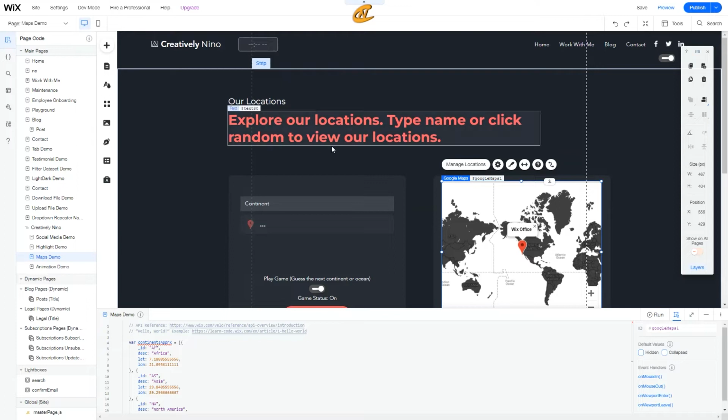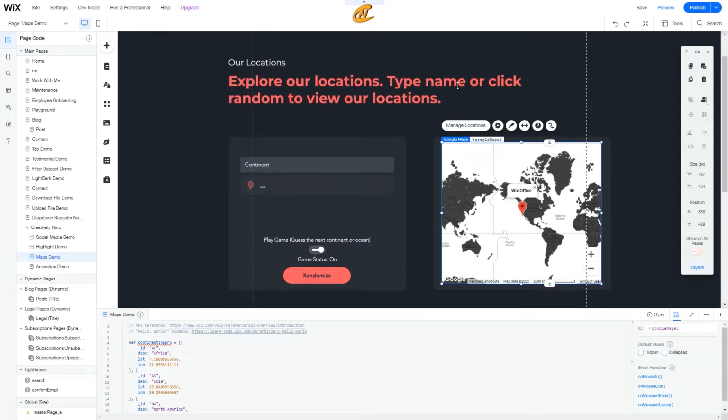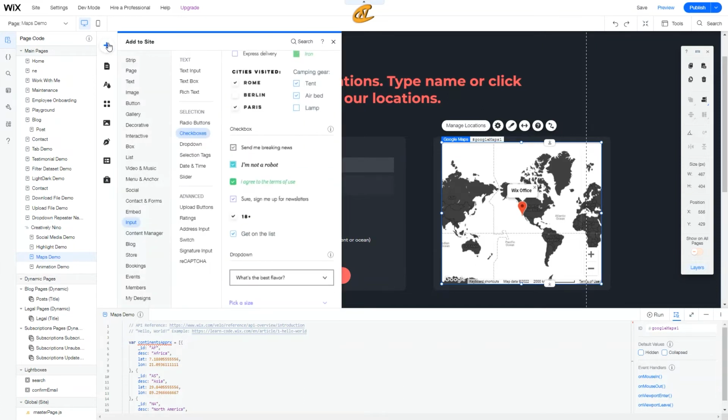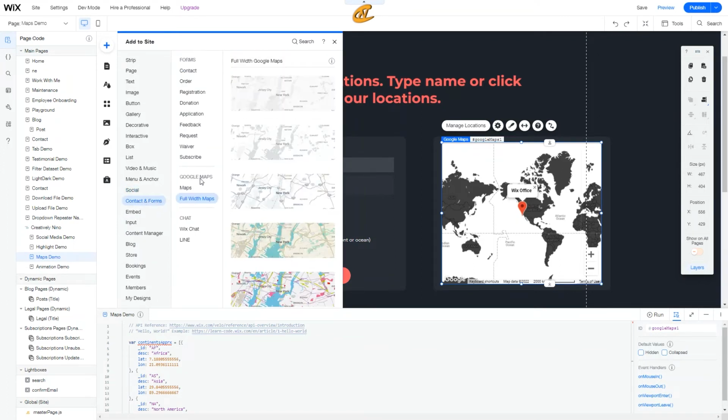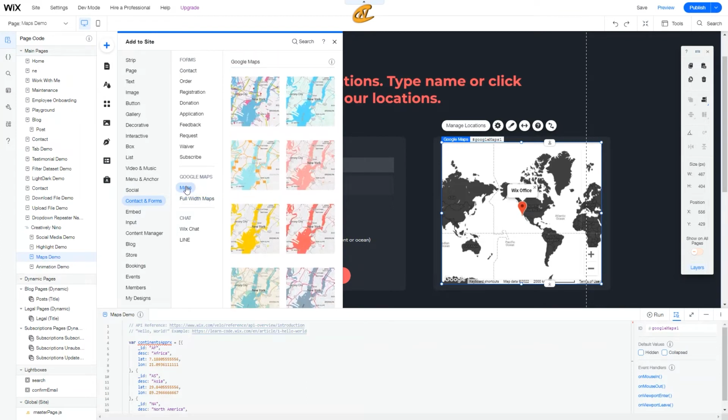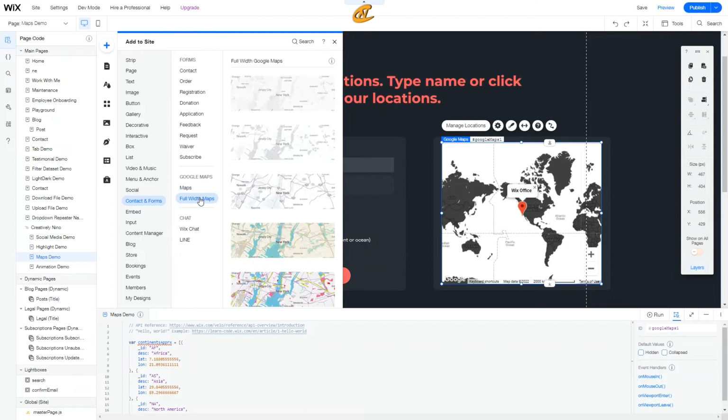Before I get into the code, I just want to show you where I found this Google element. Now this might change in the future, so be cognizant of the timing of this video. But right now, you go to Add, then come all the way down to Contacts and Forms. When you click Contacts and Forms, you'll see Google Maps right here. This is the map that I'm using, and then there's the full width map, which I go into in a little more detail in my tutorial. I'm going to put that in the right-hand corner as I speak, so you can check it out if you want more background on the beginner's level tutorial on Google Maps.